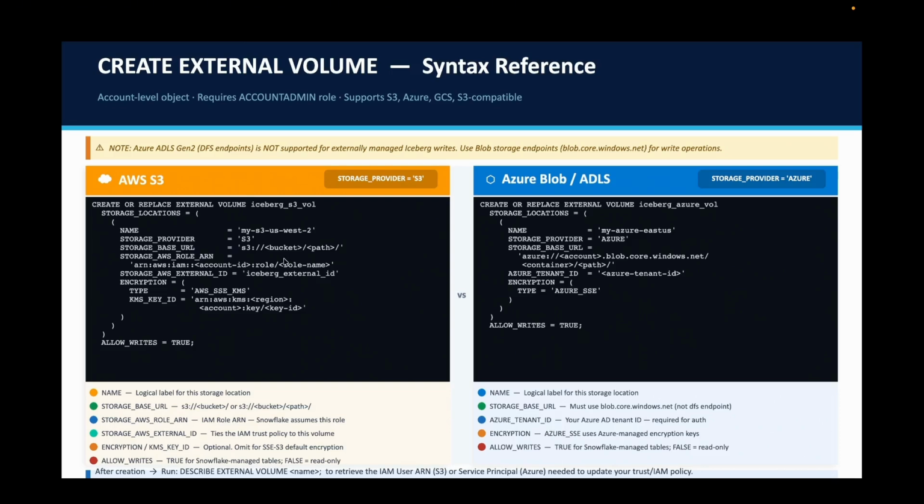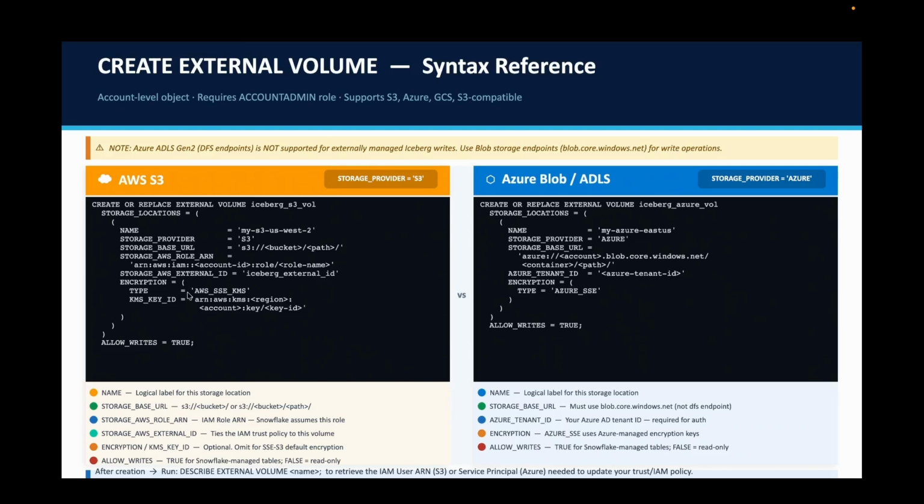Storage base URL is the base URL of the table data where the objects reside. And storage AWS ARN is an IAM role ARN that Snowflake assumes. Storage AWS external ID is the one that ties the IAM trust policy to this volume.